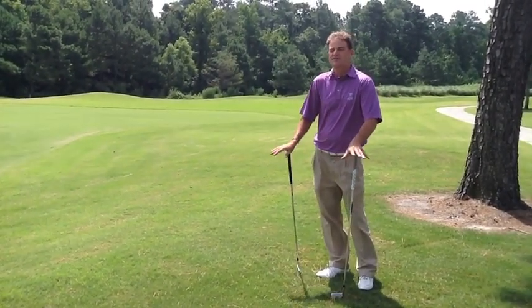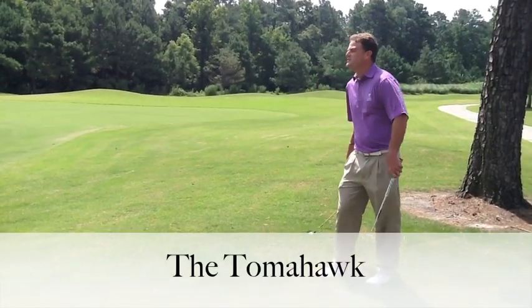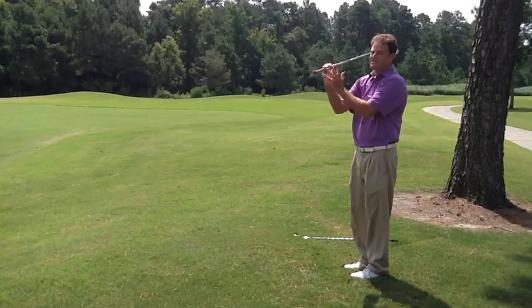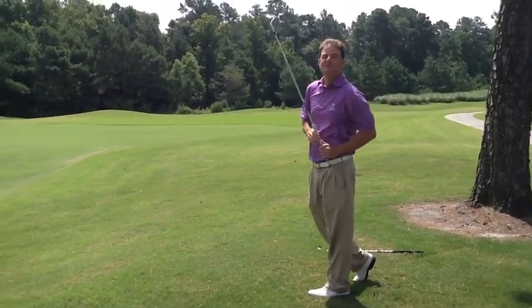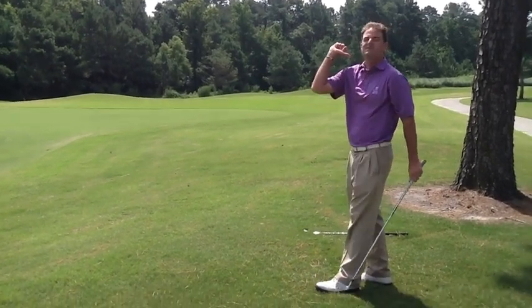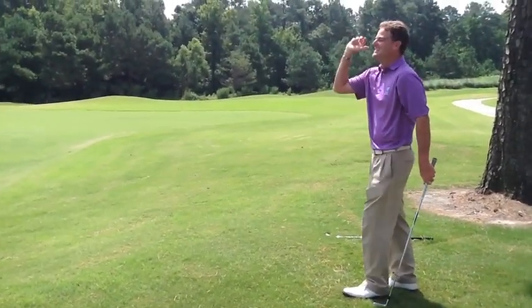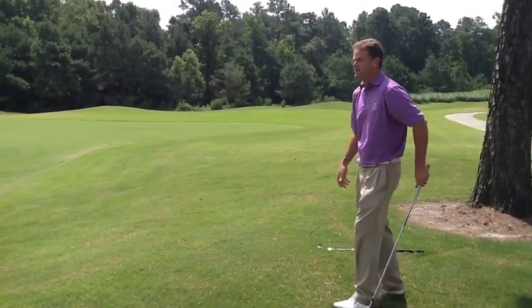We'll start with the first. If it's out of anger, I prefer the tomahawk move. Some of you may be familiar with that. Basically there's a lot of wrist hinge. I do see some people casting it a little early with the tomahawk move — it's not fishing. We are trying to maintain some lag in the right hand. It's a lot of forearm, keeping the head down, keeping your eye on the target.